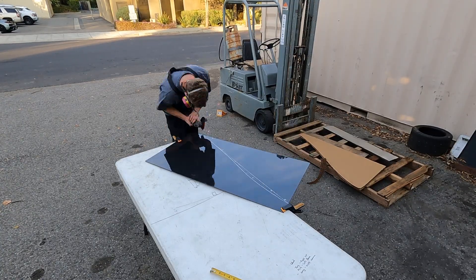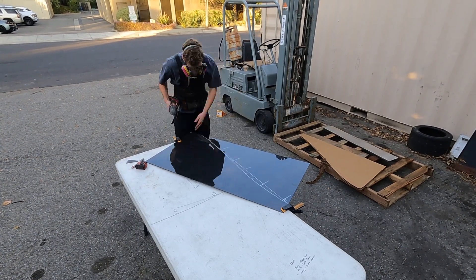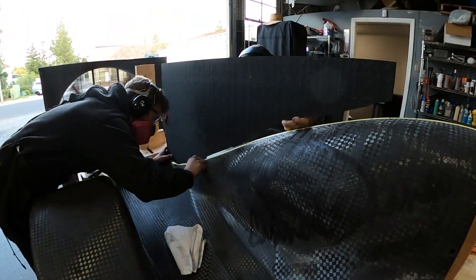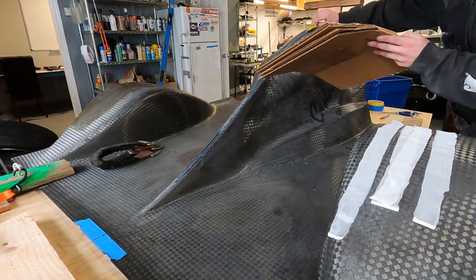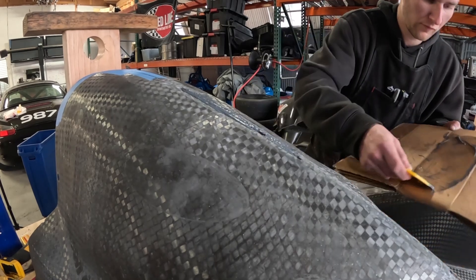You can see how close we got the gap. We ended up doing three keyways so the dorsal fin sticks through the bodywork in three specific locations — this added strength to the bonding process without making the engine cover structurally weaker by cutting one giant slit. This is the peel ply and prep work to make sure we could bond to the bottom of the engine cover. We then mixed up the Loctite adhesive to fill those crevices and seal the part, because we cut three channels and don't want debris or water working its way inside the carbon fiber shell.